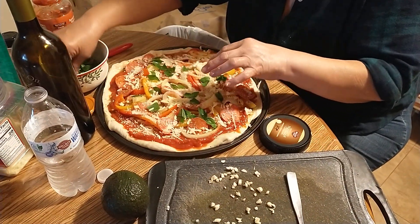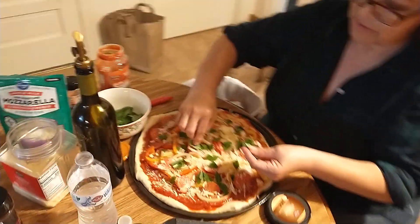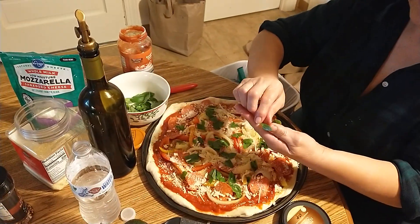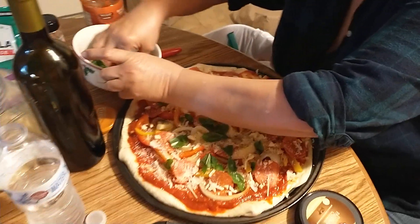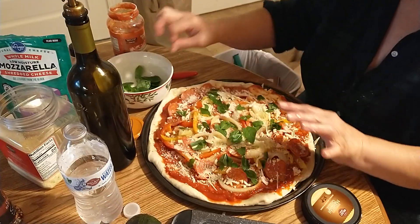I also want to do a shout-out to two of my oldest granddaughters, Bianca and Angie — Nani loves you. I'm going to put basil right in the middle, face up. If you don't have a fresh garden in your backyard, go to the store — in the produce department they have basil plants, and it's beautiful. I didn't really try fresh basil until I met Mark, and I'm hooked now. I was always a cilantro girl, but now I love my basil.